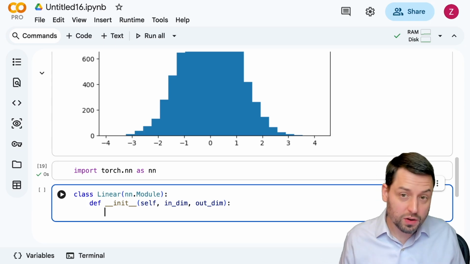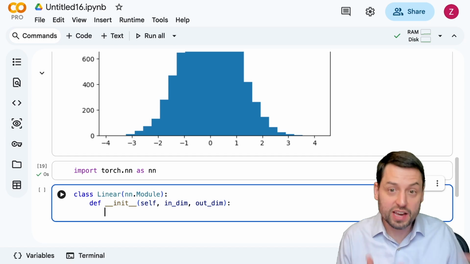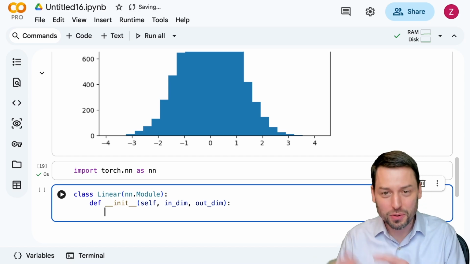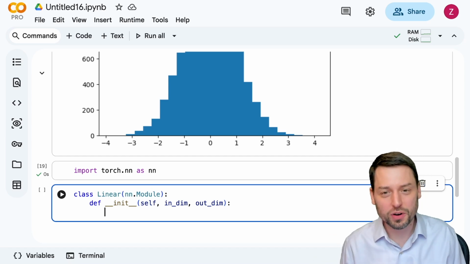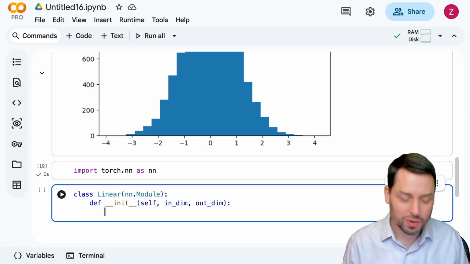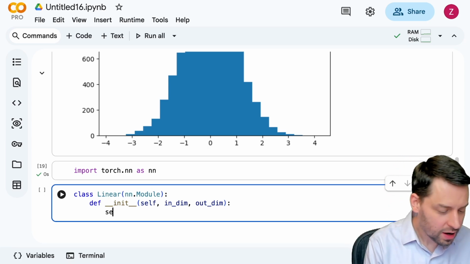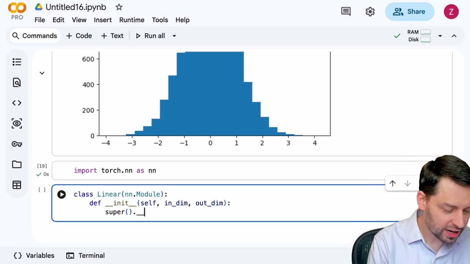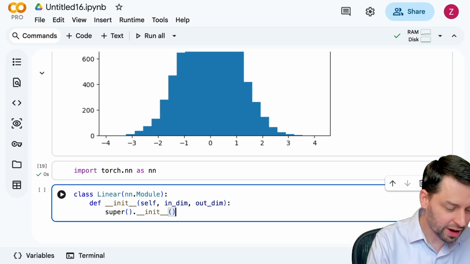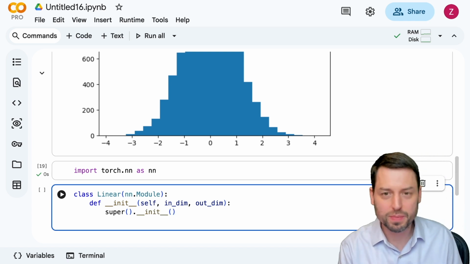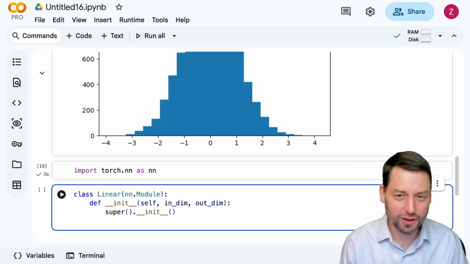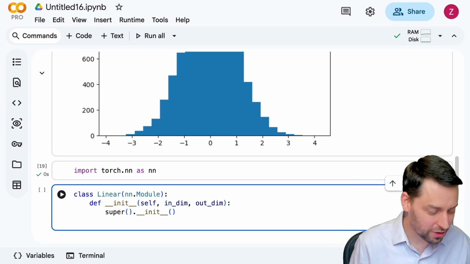You might also want to include the initialization factor, should it be 1 or 2, but let's assume we're using it with ReLUs, so we'll do it the way we did before. The first thing you need to do is initialize the superclass. This sets up all the PyTorch modules. Make sure not to forget this. If you forget it, your code just won't work.